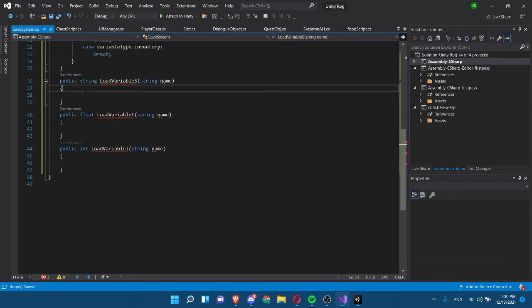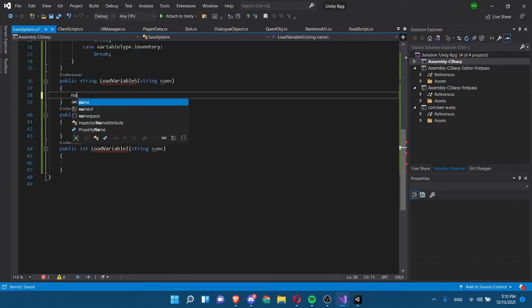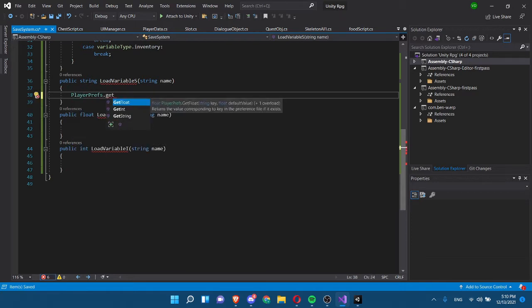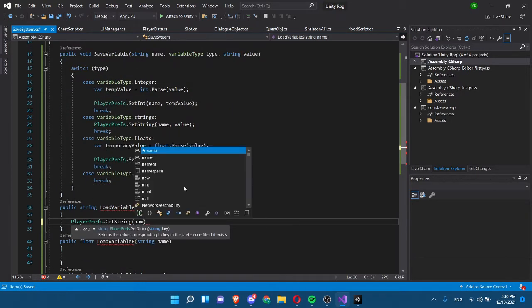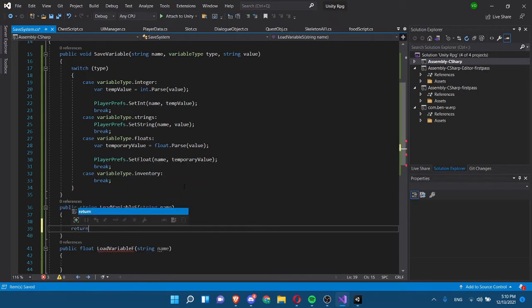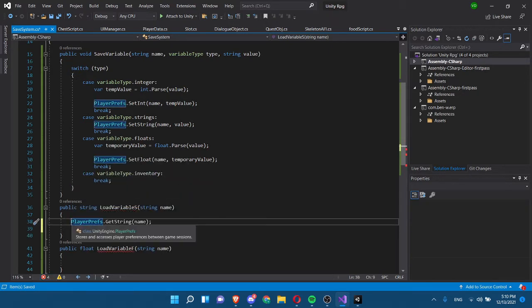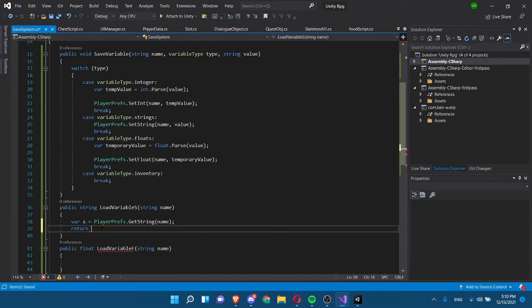Okay, and then what we can say here is PlayerPrefs.GetString in this case, and it's just going to be name, and we're going to return. So we're just going to say var s is equal to our data that we are going to pull from our PlayerPrefs, and we're just going to return it.